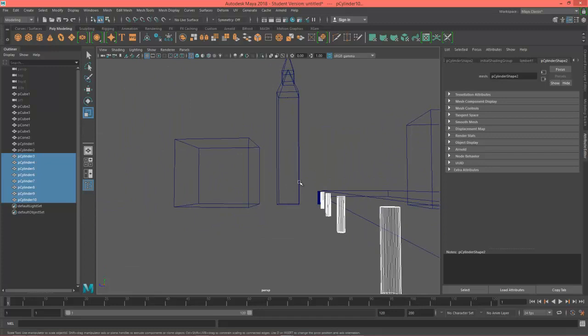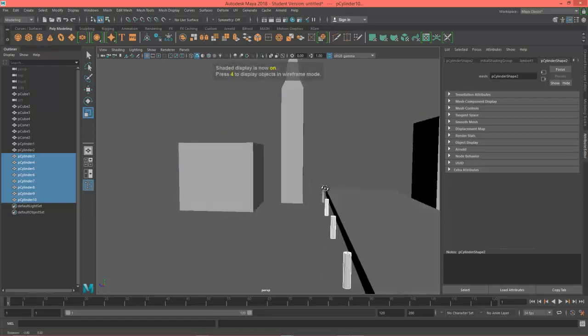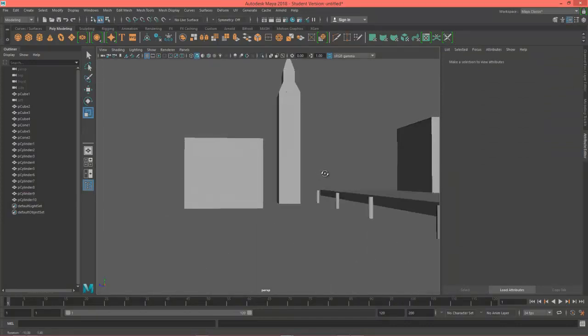You could do an environment of a bunch of stuff on your desk, just make sure that you fill it up and it looks robust. It doesn't have to be a huge environment. You can do some kind of cool sci-fi concept artwork. So I hit 5 on my keyboard to get back to shaded. So that's where we're at right now.